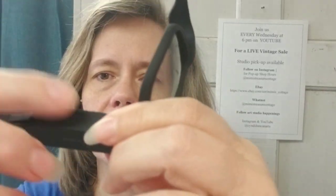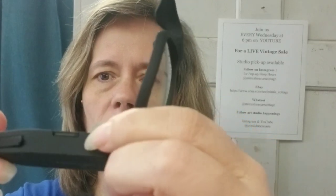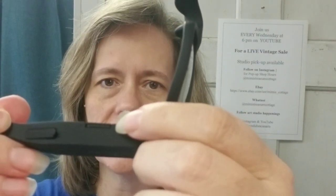Before I even tried them out I was looking at the instructions and found some useful information. The micro SD port is right here, and it does not come with a micro SD card — so there's an added expense. You can only put up to a 32 gigabyte card in here. I'm not sure I have one laying around, so I'll have to see whether or not I can test them for you.